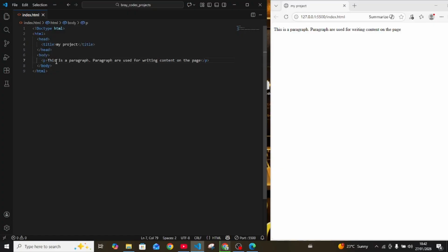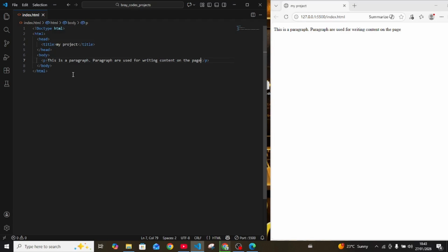Even if you don't write with P, it will appear here, but the HTML won't tell the website that this is a paragraph. So at the end it won't run well. For smooth running of your website, let each of your text be inside your paragraph. And you've seen it is still inside of our body and inside of our HTML. Nothing is outside of our body or HTML. So that is our paragraph.